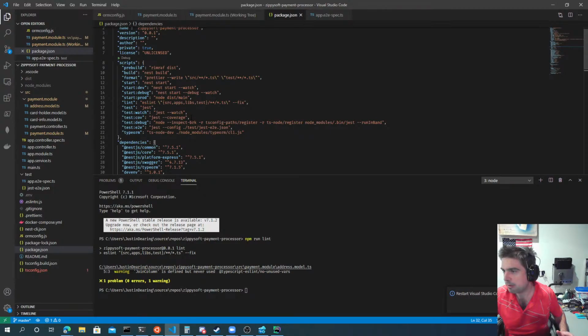tsconfig. So this is TypeScript config. By default, Node deals with JavaScript, not TypeScript. But you want to deal with TypeScript to have strongly typed JavaScript. But which version of TypeScript do you want? Do you want ECMAScript 2017 or 19 or 20 or whatever? Or do you want to make CommonJS modules?